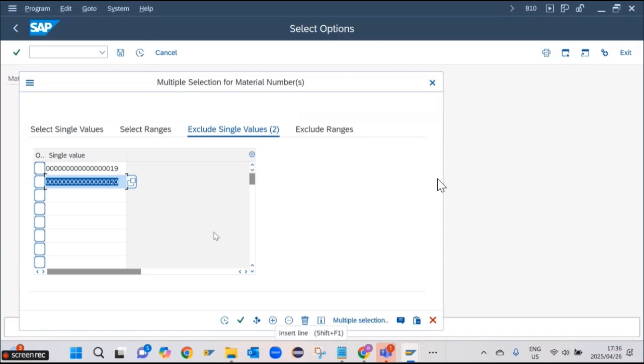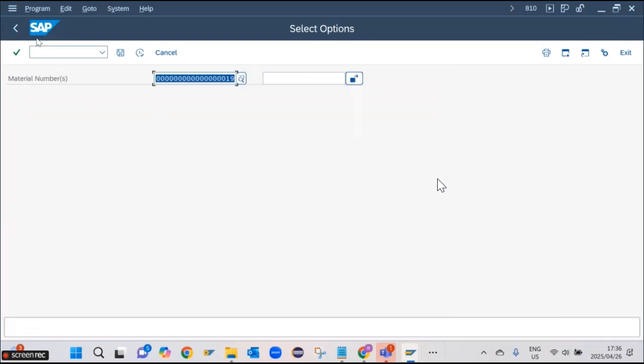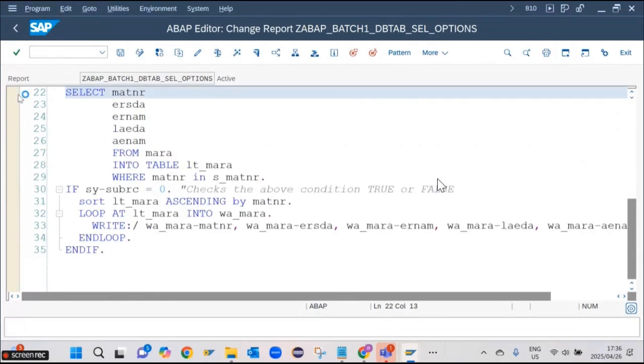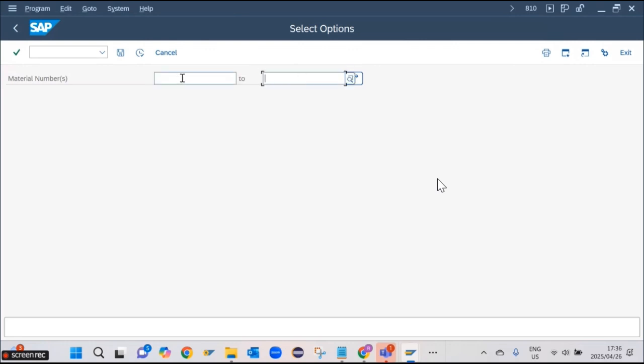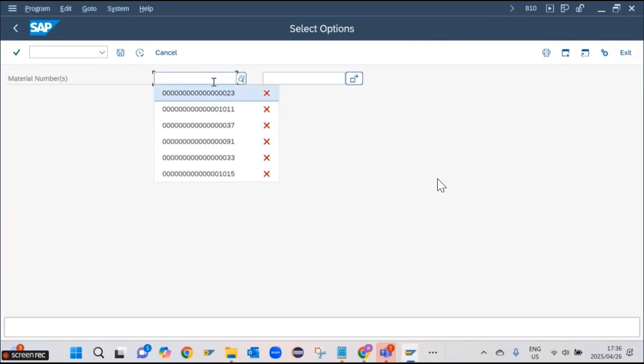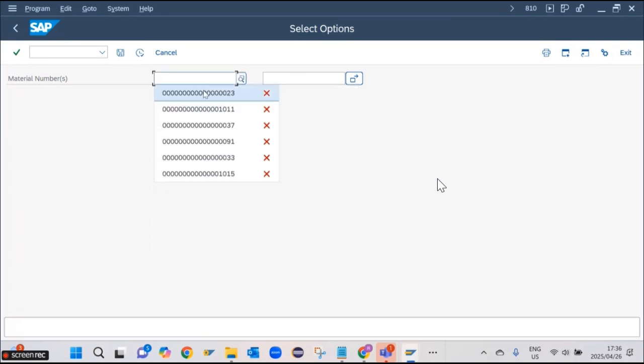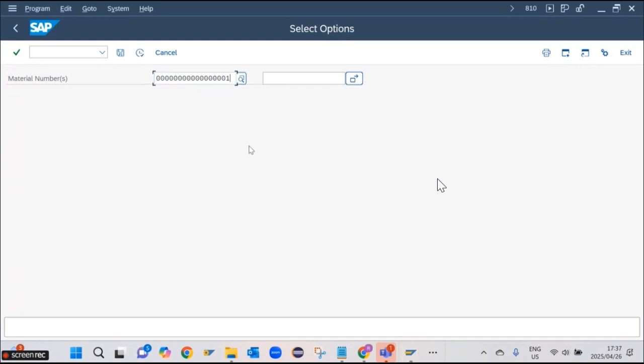So now I'll select single values. This is work for you. What I'm trying to do is put a breakpoint at this point and click on the execute button. I'll provide 19 here and 50 here.